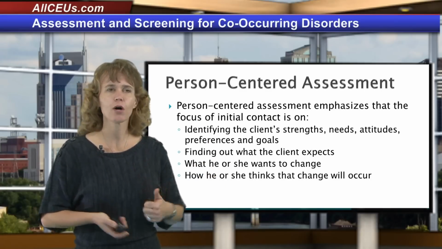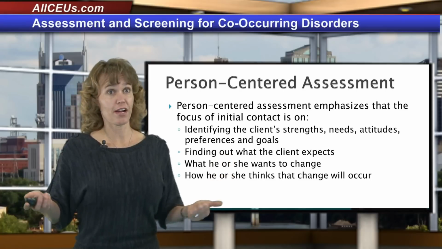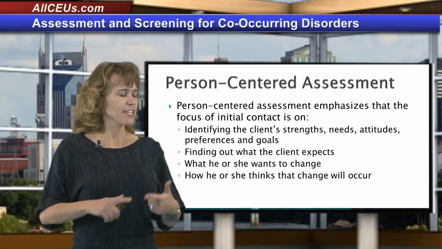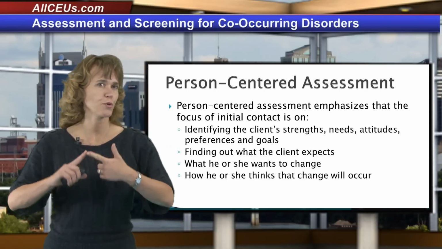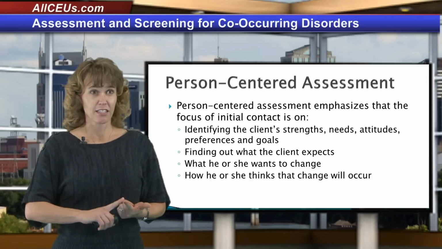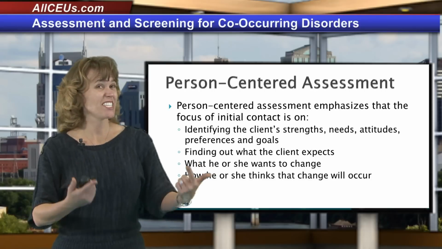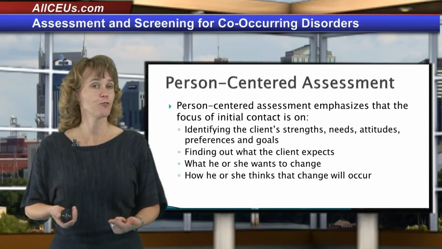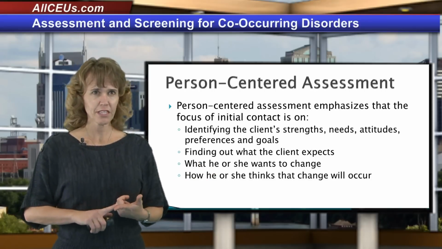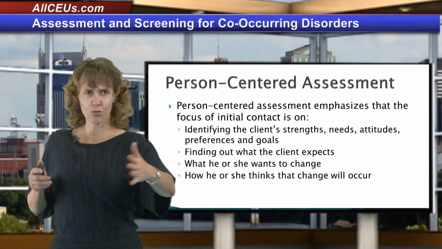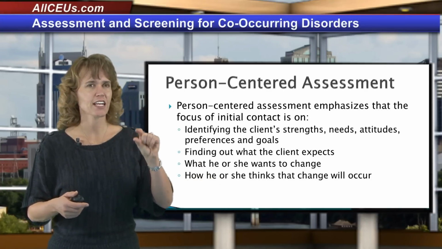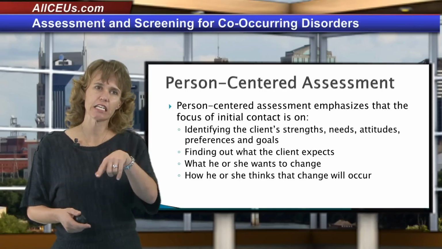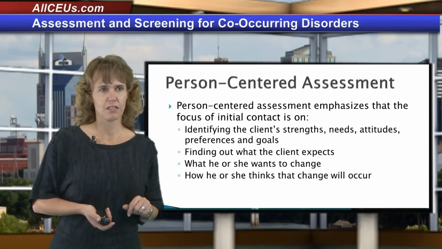Strengths we just talked about. What is it that you've got going for you right now? In the past, when you've been clean and sober, or when you've been happy, or when you've been less stressed, what's been going for you? What's been different? What's been useful? What's been helpful? You may have to ask a couple different ways until you find the cue word for that client to go, oh yeah, I did this, and that was helpful.